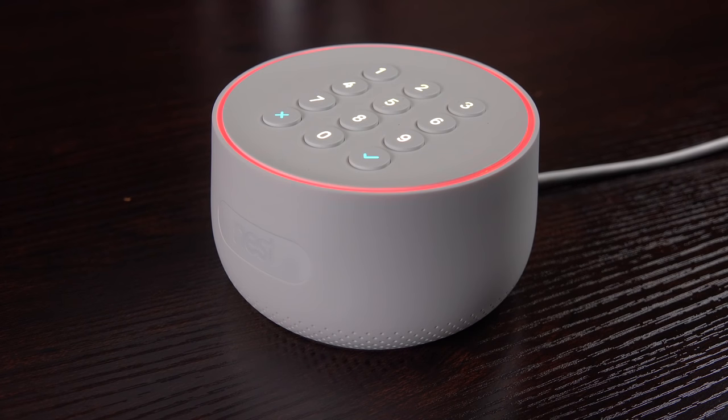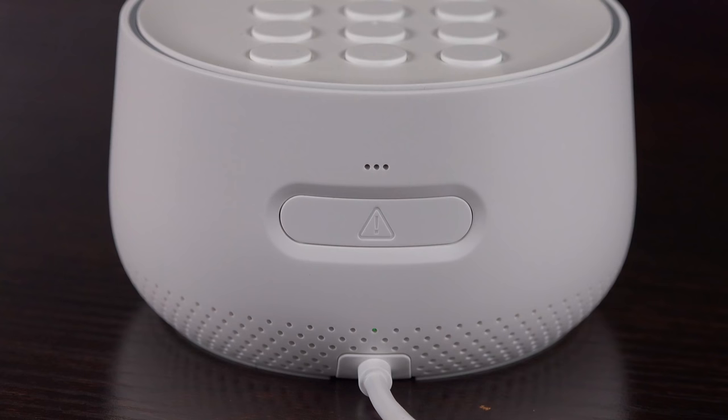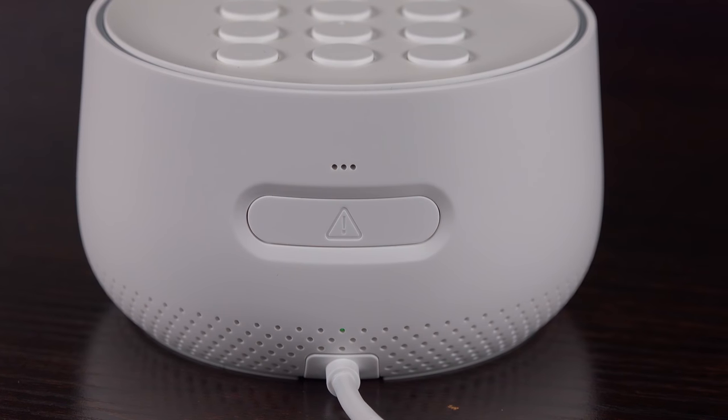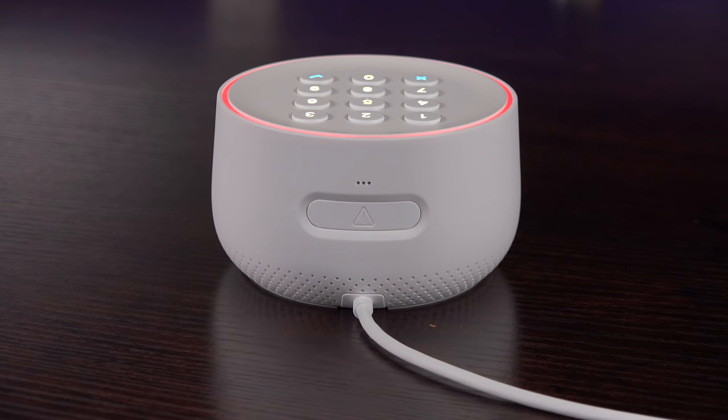The alarm itself is extremely loud with a really high-pitched frequency that's designed to pierce through walls. So no matter where you place this, you can really hear it — it's definitely going to alert people in the house whether they're sleeping or not, and obviously it's a pretty good deterrent as well. There's also a panic button on the back of the Nest Guard to set off the alarm as a deterrent, and it's a good way of getting the attention of anybody sharing the Nest account, since they will also get a notification of the event.